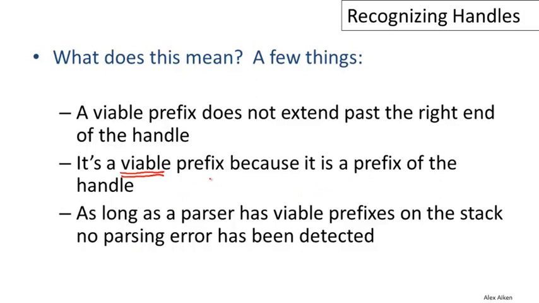And really, the definition is just giving a name to something. It's not anything very deep. The fact that alpha | omega is viable is just saying that we haven't encountered an error, that this is some state of a shift-reduce parse. It hasn't said yet how we're going to identify it or anything like that. It's just saying that these are the valid states of a shift-reduce parse.